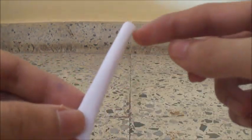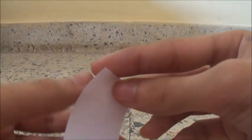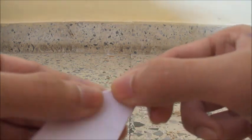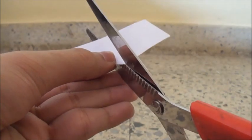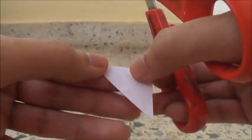So now we'll make the fins for it. I am going to make only 2 fins, but you can make more than that. So I'll fold this piece of paper in a triangle shape like this. You can use other pieces of paper or you can use other shapes. I'm just going to do a triangle and only 2 fins. You can make however you want.